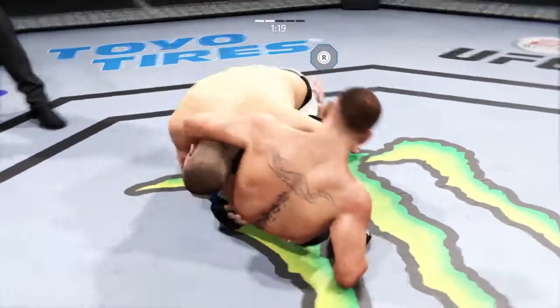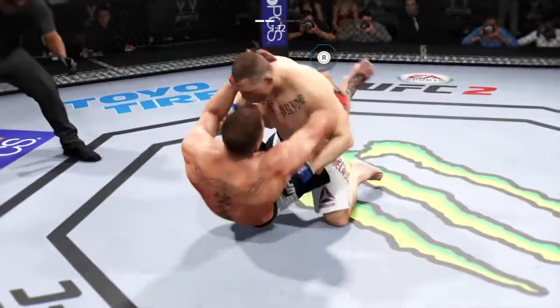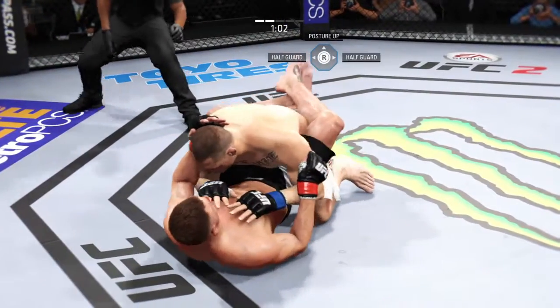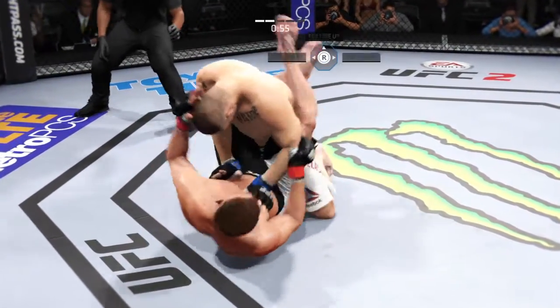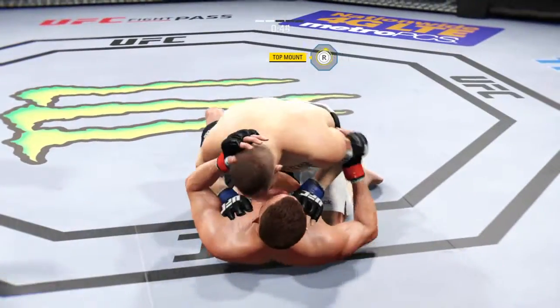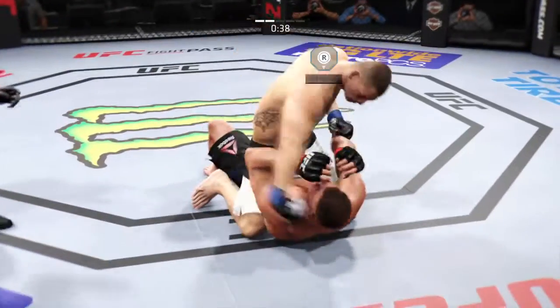Man, he's thrown some heavy body shots, and you can see the bruising on his right side. In full guard. Good control, postures up. We're back into half guard. Velasquez has got the full mount again.